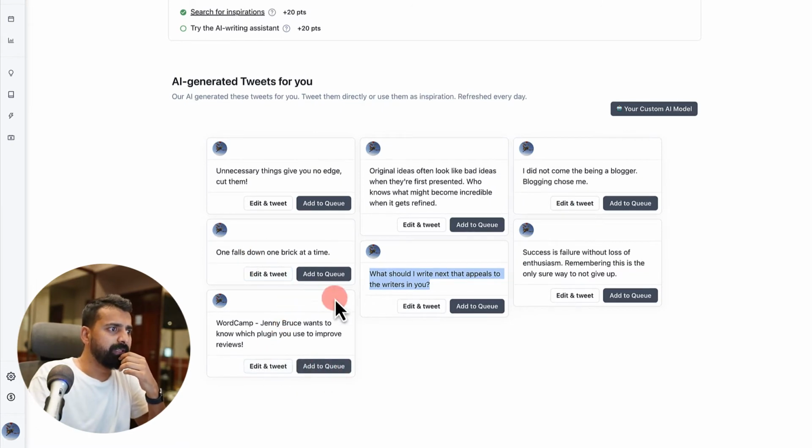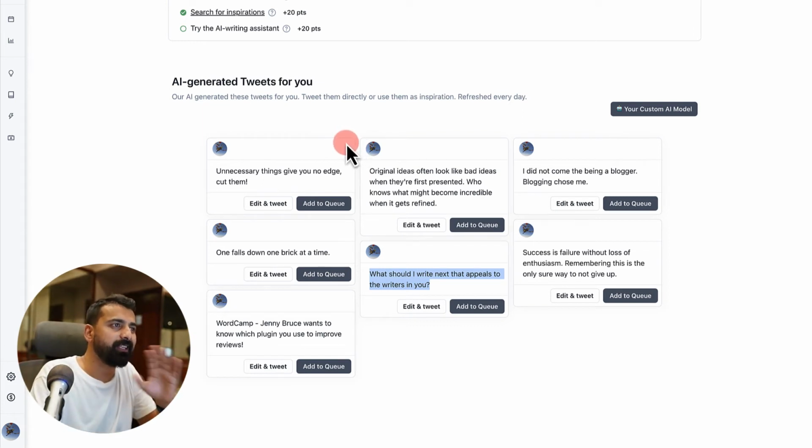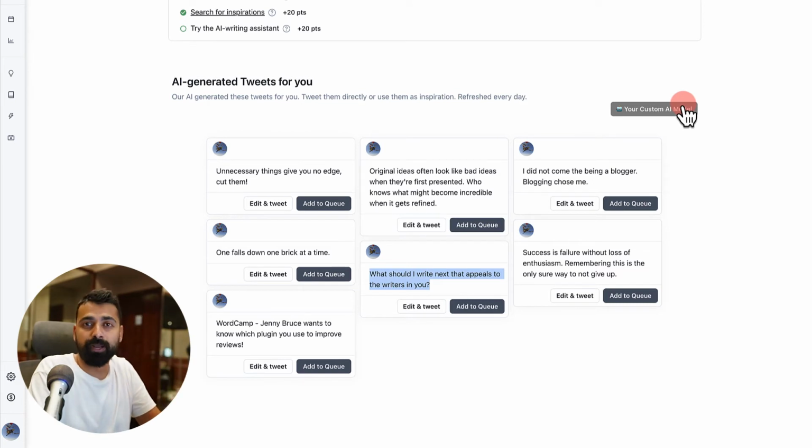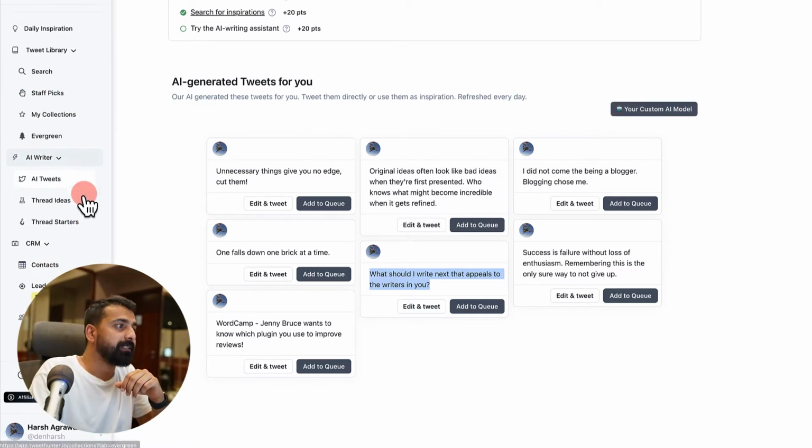And yeah, this one is not useful, and I think they should have a button so that we can say this idea is not good. But anyways, this custom AI model would help you generate a lot of tweet ideas based on your voice, based on your interest. And they also have an enterprise plan for agencies who are managing an enterprise Twitter account, or if you're somebody from an enterprise running a very high roller Twitter account, maybe this tool is for you.